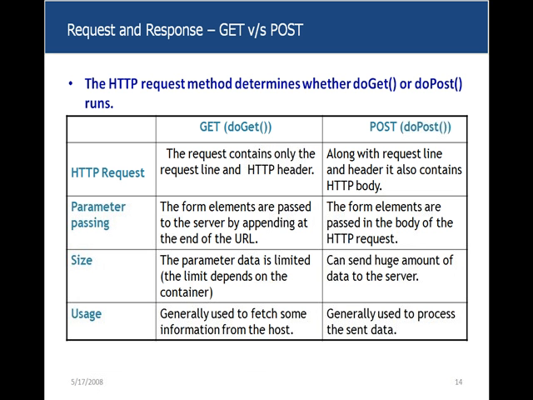You're trying to get your emails. So you pass in the username and password in the Yahoo logon screen and click on the go to my email, logon button. That will get you all your messages for your particular email address. So here, even though you're trying to get something from the server, you're trying to get your emails from the server, you should be using a post. Why? Because the type of information you're sending is sensitive. When you go for a get, the username and password would be appended to the end of the URL and sent across to the server, and everyone can actually see this username and password, right?